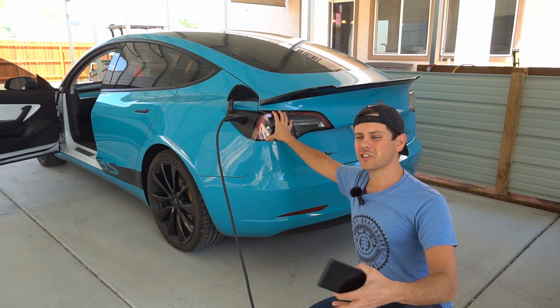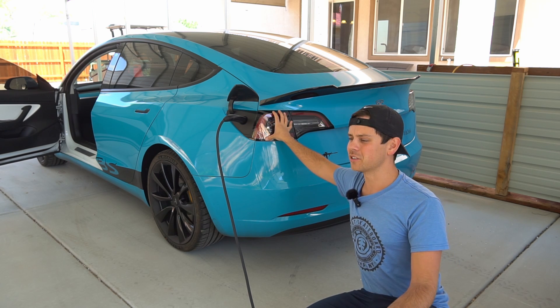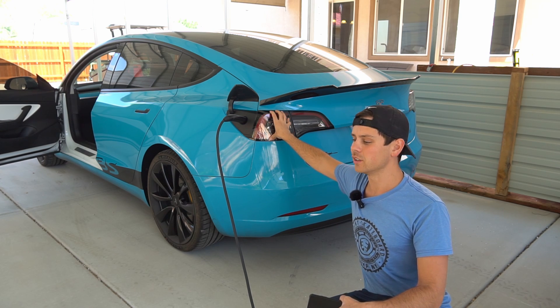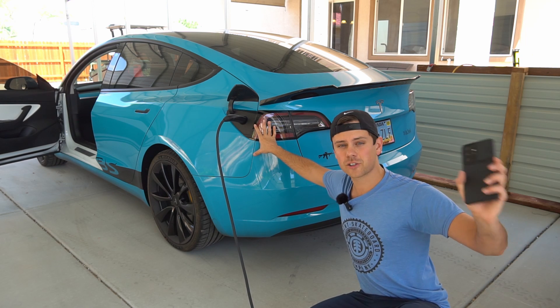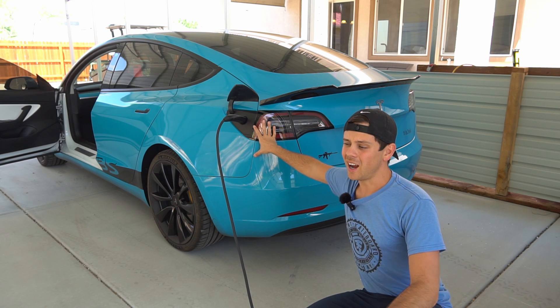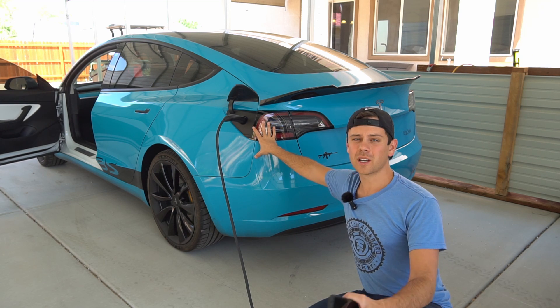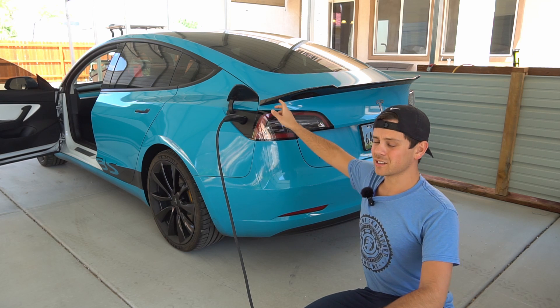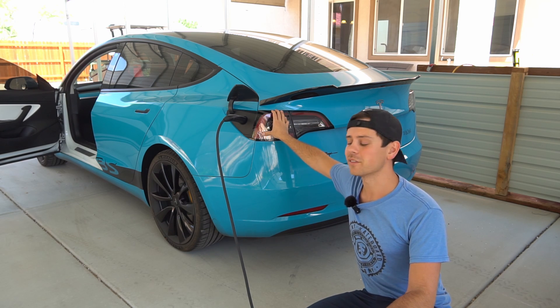To charge to full will only take six hours and 15 minutes. I'm actually buying another Tesla right now but they just delayed my shipment by four more months. I'm going to have a Model X — I'll bring it back here and charge this one in the garage. This is an actual usable system and I'm going to run the air conditioner in my bedroom with it. I also bought a Bitcoin miner and I'll make a video about that. My grid-tie system is producing over 100 kilowatt hours a day so I'm just going to run Bitcoin miners in my garage.